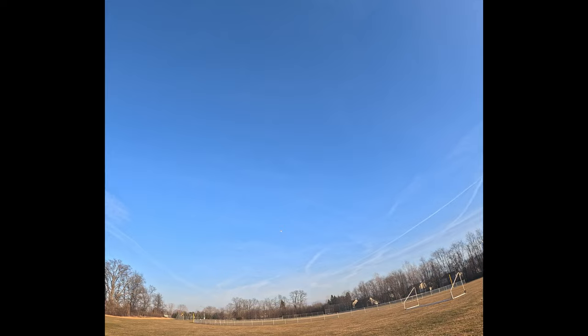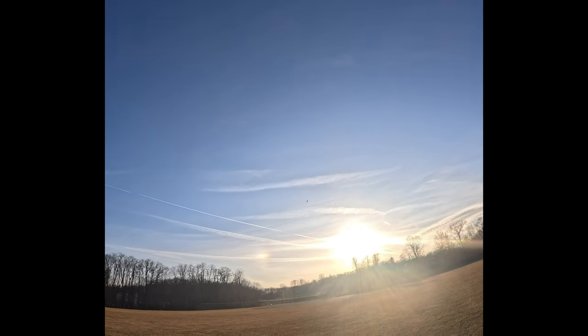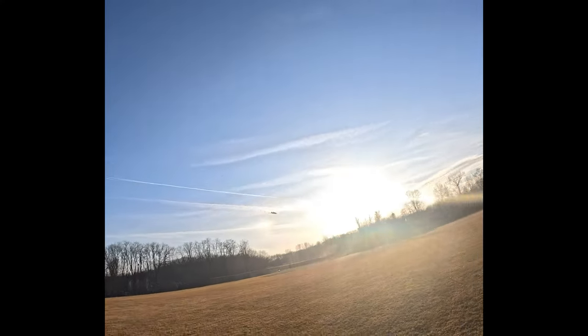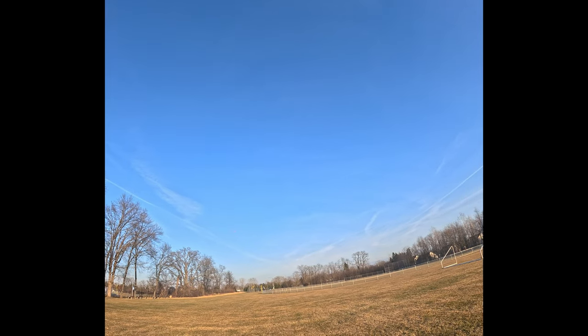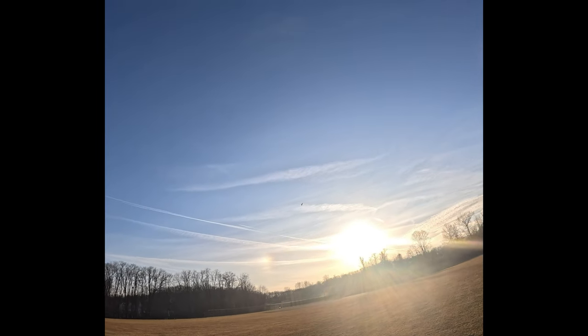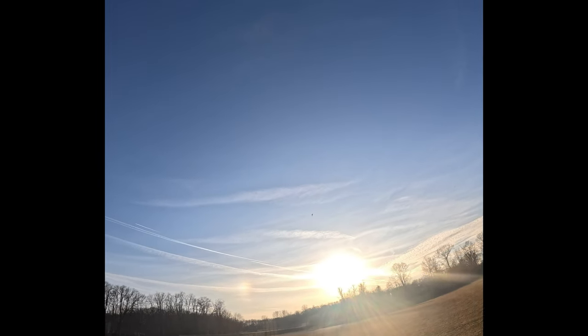It's pretty good. About half stick. Sorry, I'll try. Oh, manned aircraft up there. Manned aircraft. Do a quick stall, little flat ski, and pull out. Sorry about that.